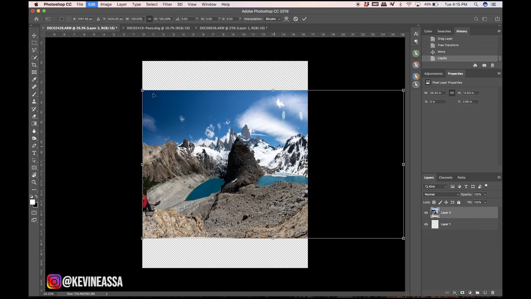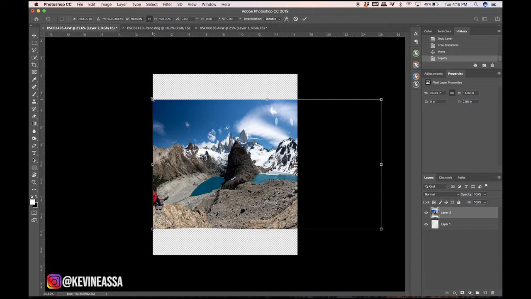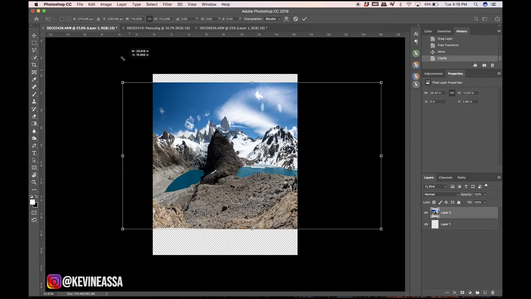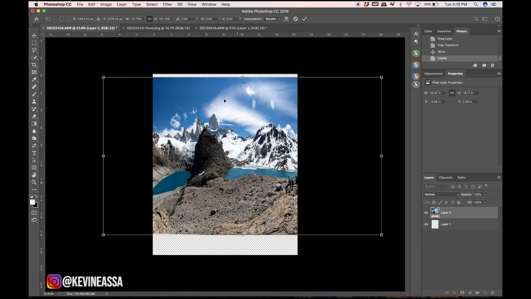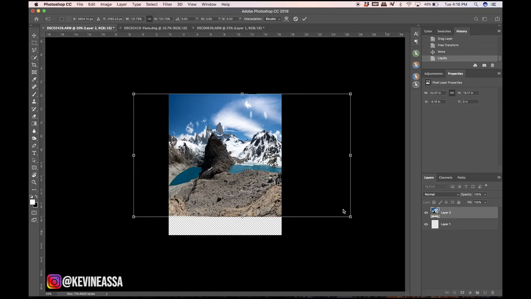And now I'm going to stretch this image without holding Shift because I want it to keep the orientation that it currently has. And I'm going to see if I'm happy with how it looks or if I need to hop into Liquify or do anything else with it. My computer's moving a bit slow from the screen recording. I'm not sure what's wrong with it. All right, now I'm going to drag it out to the bottom just so it fits the 4x5 frame. That looks good. I'm going to click Enter.